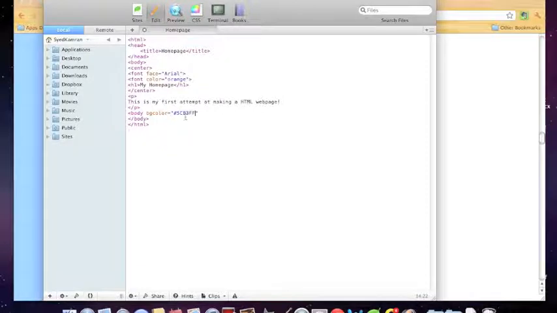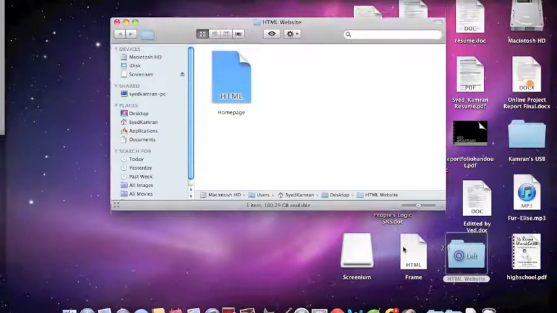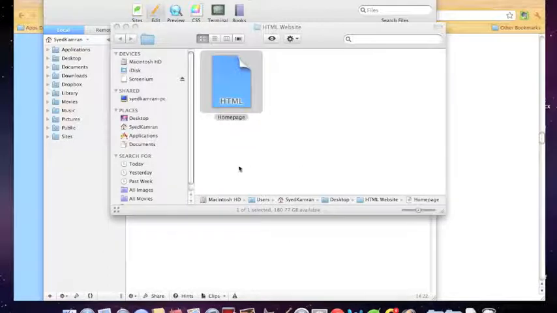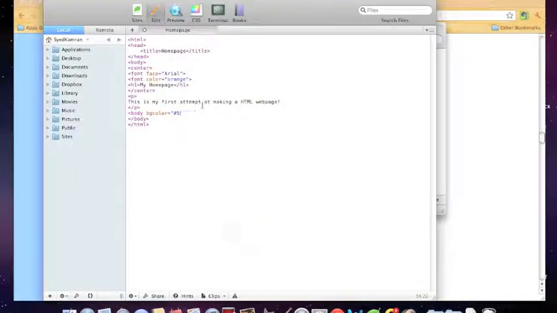If you save that, and let me just open that one again, you see I have a light blue background with orange text, basically. That's what you get. You can change the color. I don't actually like this color anymore, so I'm going to change it to something bluish, just a normal blue. And I'll save that. And basically, I'm going to end the first tutorial there.